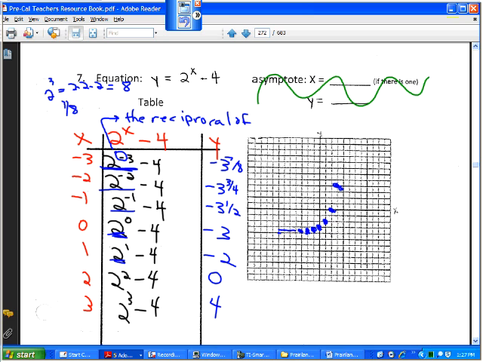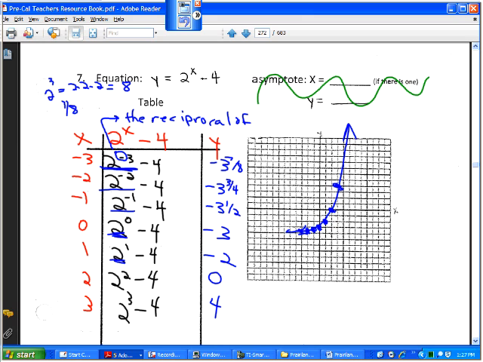So you can see what's happening here is it's not really going back up there. It's approaching that line. It does kind of have a horizontal asymptote down there, but we don't really call it that. It's just approaching it. I guess you could call it an asymptote, but we're not dealing with rational functions there.